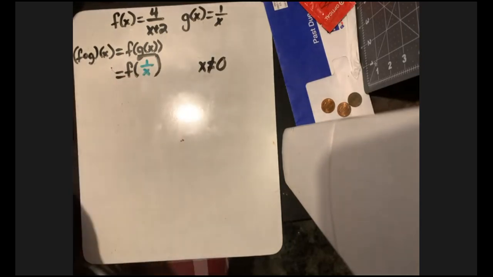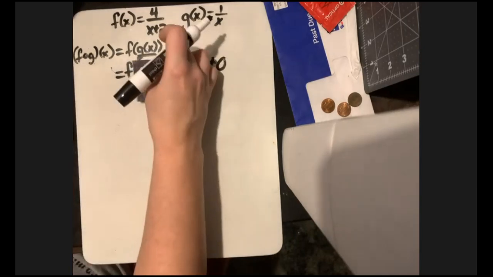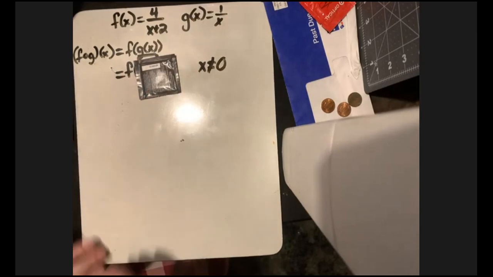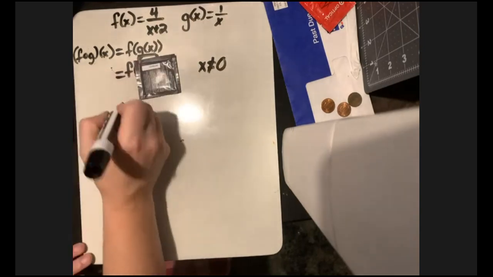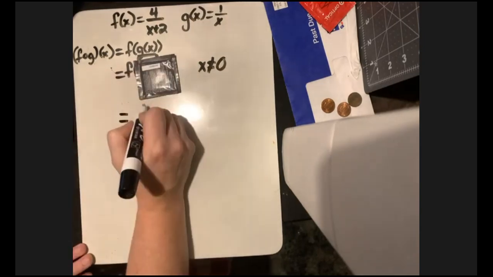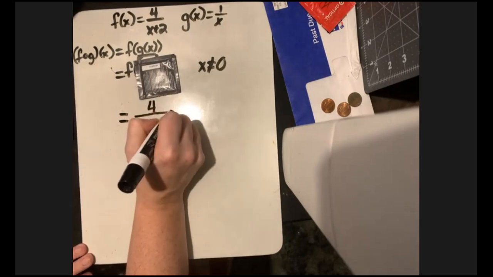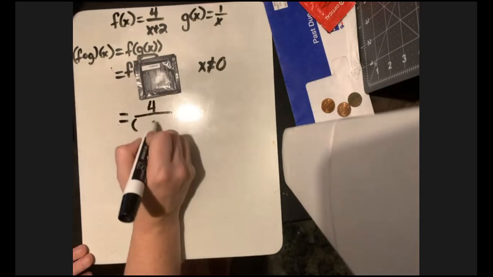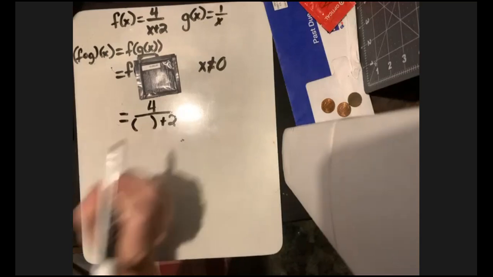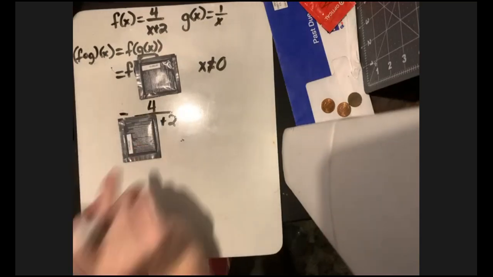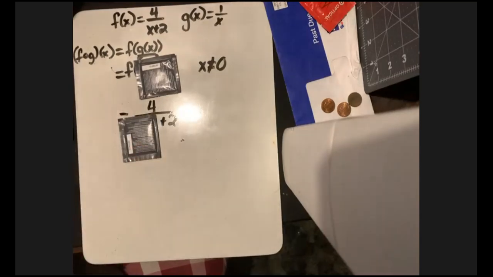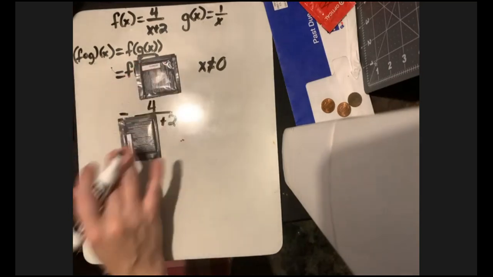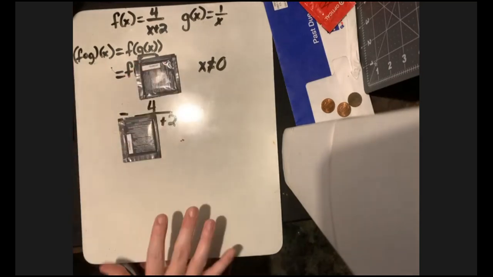Okay, so now I'm going to do the same thing that we were playing with before. Again, I'm going to do the little cover-up game here. So I've got f of, again, glasses cleaner. I'm going to come down here. So this is going to be 4 over glasses cleaner plus 2. Whatever's under there, we're going to transfer in. So whatever's underneath my glasses cleaner, I'm going to now put in.